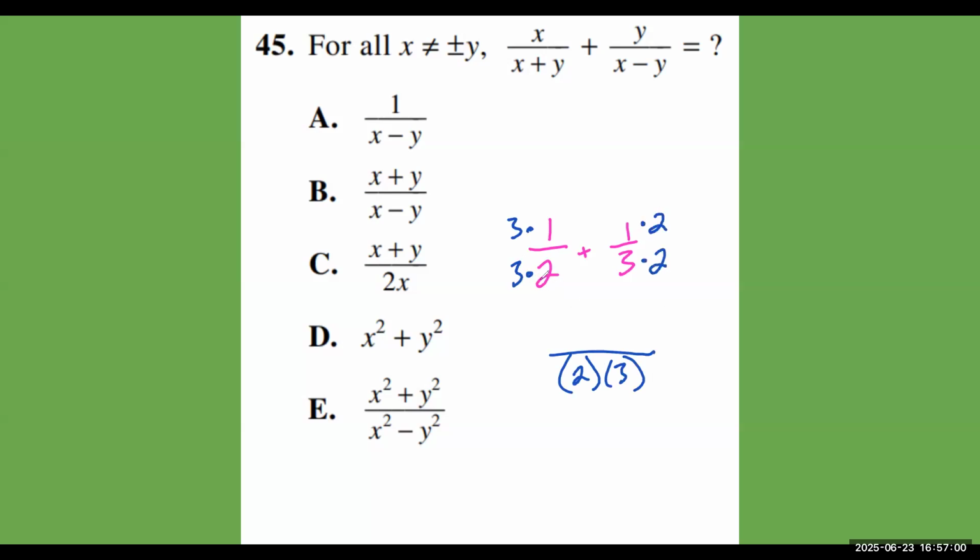So if you notice, the denominator says 3 times 2, the denominator says 2 times 3. This denominator says 3 times 2, this denominator says 2 times 3. So now all of these denominators match each other. That's the whole point in all of that. And now our numerator says 3 plus 2. I am able to add 3 plus 2, and I'm able to multiply 2 times 3. And so I know that 1/2 plus 1/3 equals 5/6.